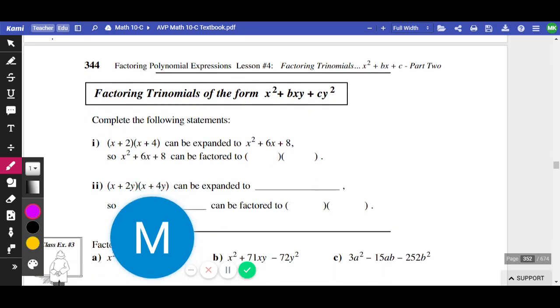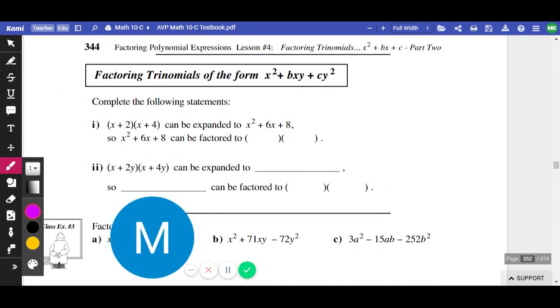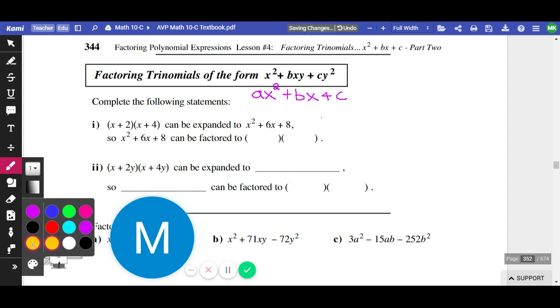So, for instance, instead of being in the form ax squared plus bx plus c, they could add in a second letter. So if you look right above at the top, this says factoring trinomials in the form, and they've added in y and y squared to these two missing terms. Right? That's the first way that can kind of make things a little trickier. It's not really that much more challenging. You just have to recognize those letters and recognize the form it's in and how to handle that.